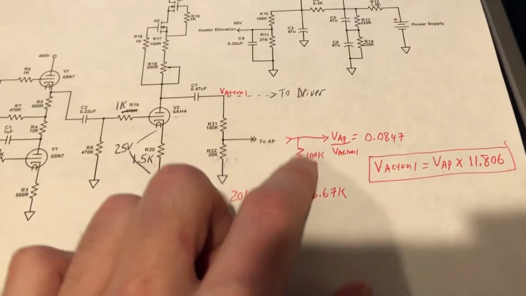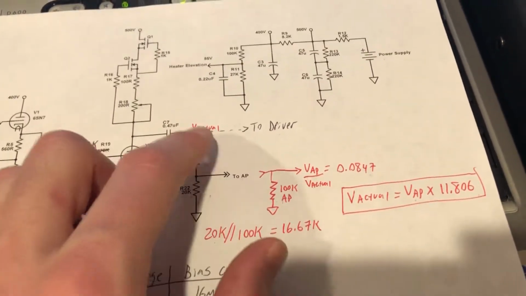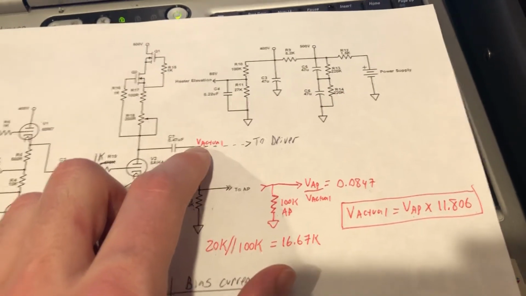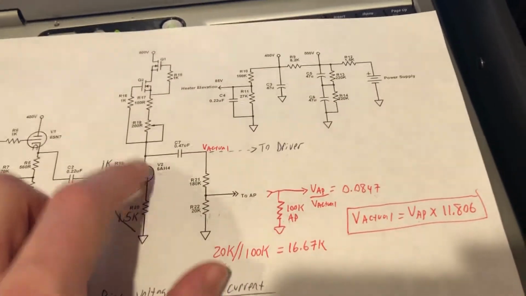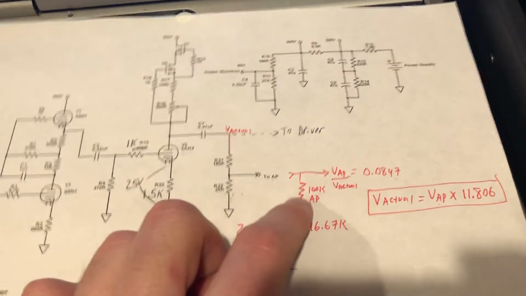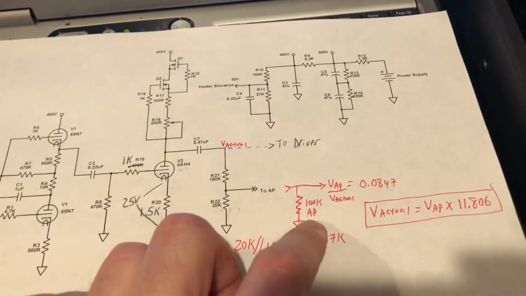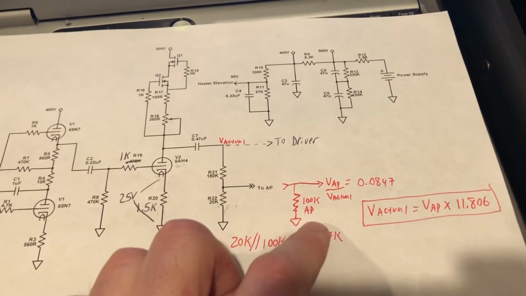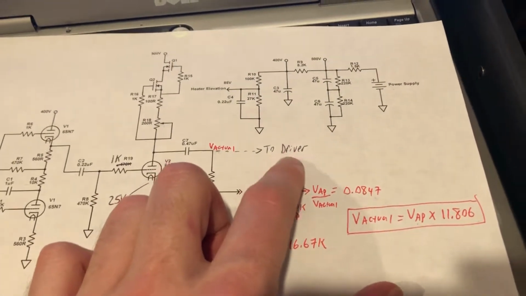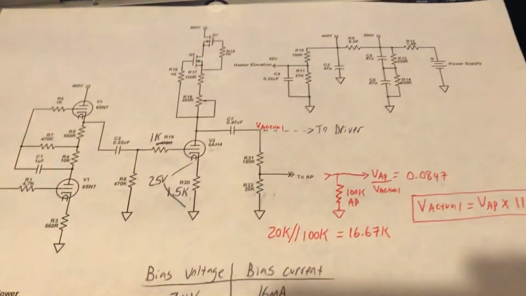And this is also why we don't want to connect the AP directly to the plate output. Although we'll measure the voltage accurately at 1 kilohertz, it'll load down the stage and it won't give us the correct gain of the stage. It won't give us remotely the correct distortion, because the 100 k ohm load and the parallel equivalent capacitance of the audio precision and our cabling will load this down much worse than what our cathode follower driver stage will present to that gain stage. So anyway, just wanted to document that here.